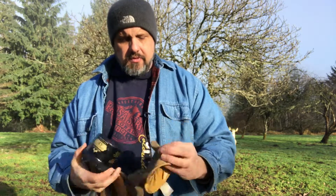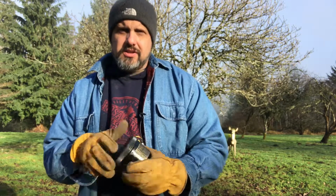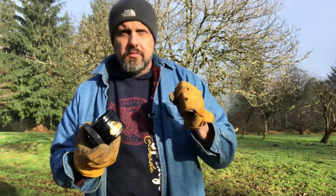And then you rub it all over the gloves. In fact, I can actually do that right now. You can even put them on when you do it. What it does is help keep the leather soft, and it also waterproofs it quite a bit. Well, it doesn't waterproof it, it just makes it a little bit more water resistant. Still, if you stuck your hands down in something wet, your gloves are going to get wet.